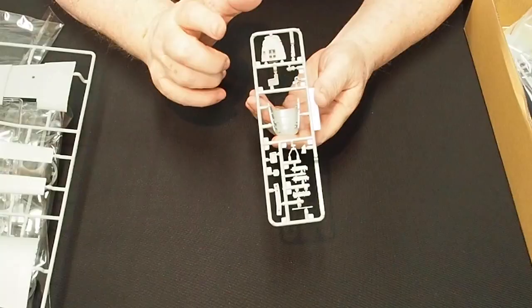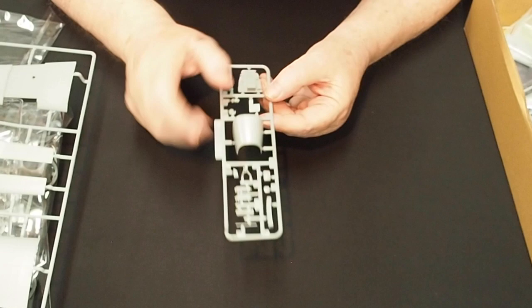Okay, so this is for the front end. As you can see, the detail is really, really nice. So that's all the bits for the front turret and everything else. Canopy will go over the top, of course. There's all sorts of guns and everything else in there. So that's really well done.